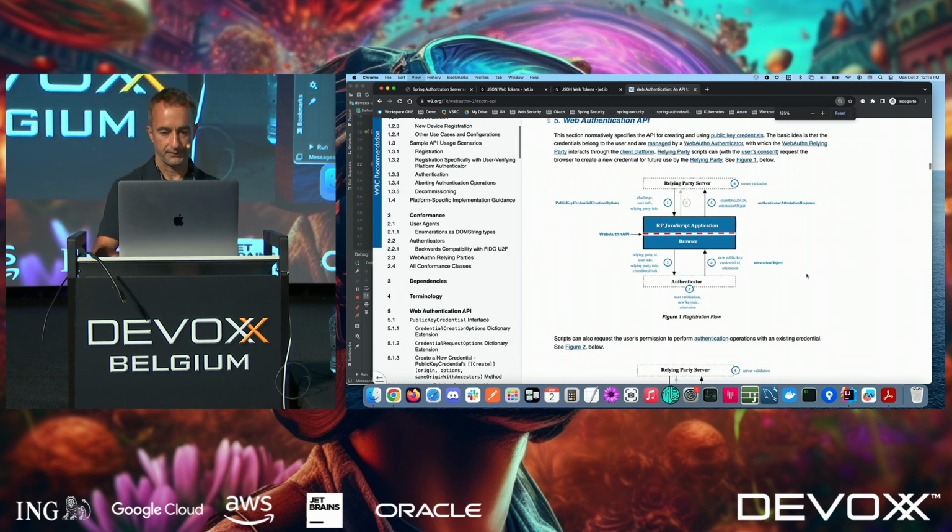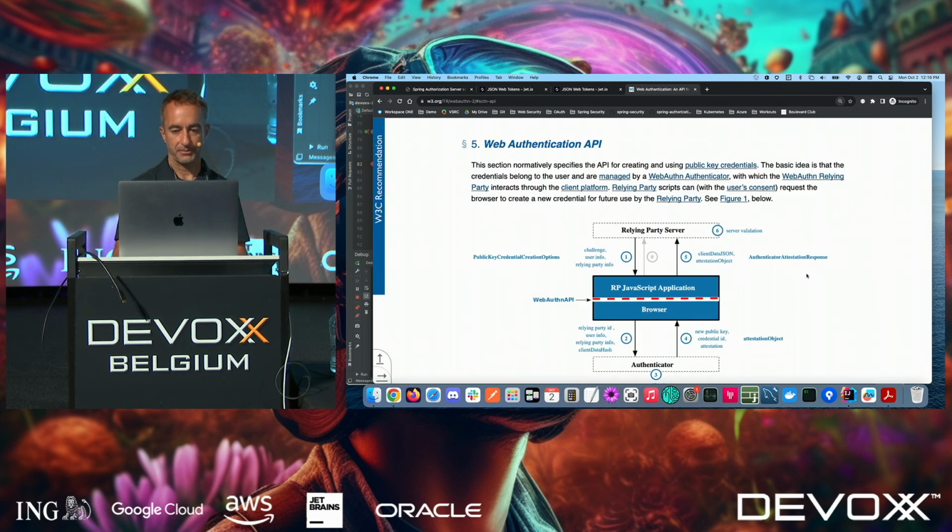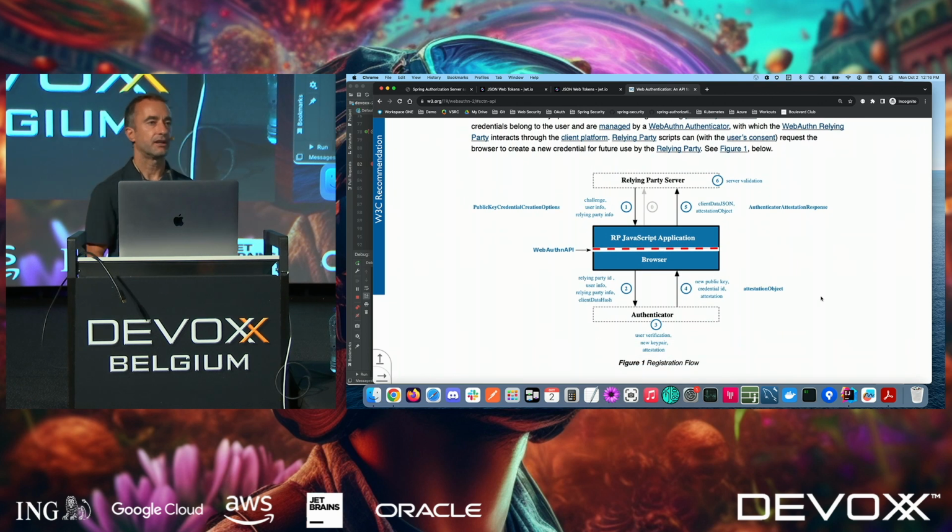And this is very similar. It's the same stuff that Adib was showing there. This is the spec diagram. But what I want to show you here is what does Spring Security need to implement, right? So in web authentication, there's 3 roles, just like in authorization server, there's 3 roles, right? There's a client application. There's authorization server. There's resource server, right? The 3 applications.